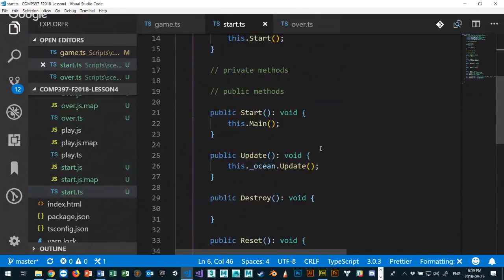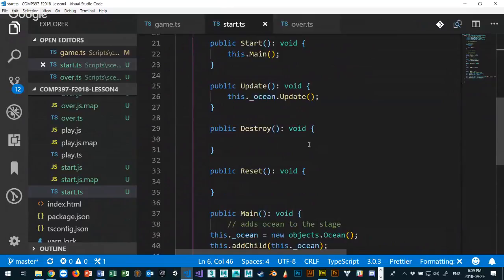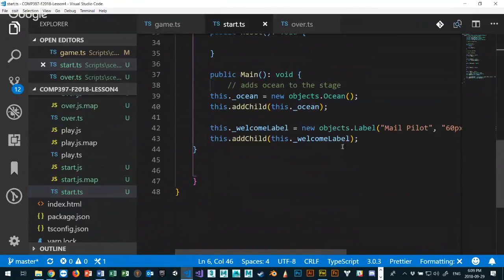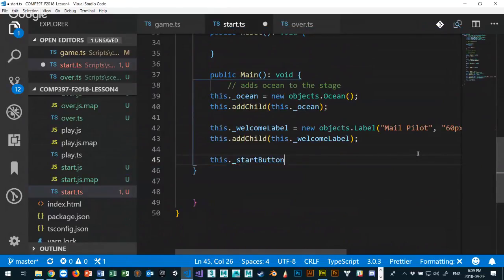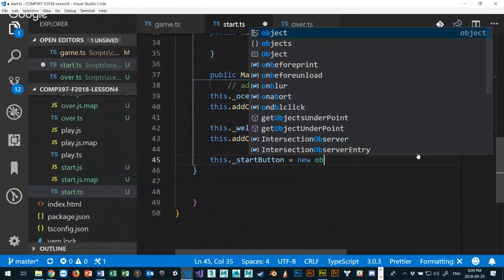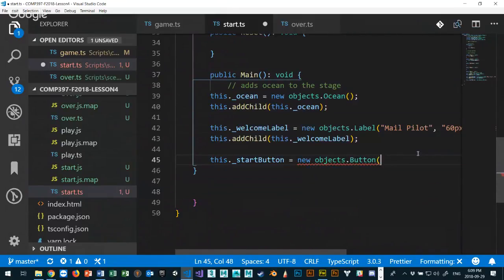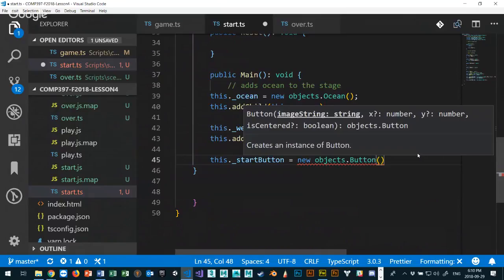And down inside my main, as an example, I can say that this._startButton is equal to a new objects.button. In my start button, it's going to take my image string, which is my start button, and my X and Y number. So it's going to be 320.